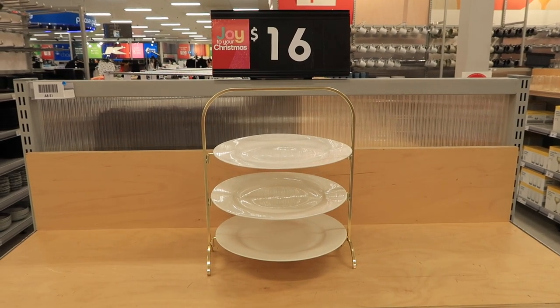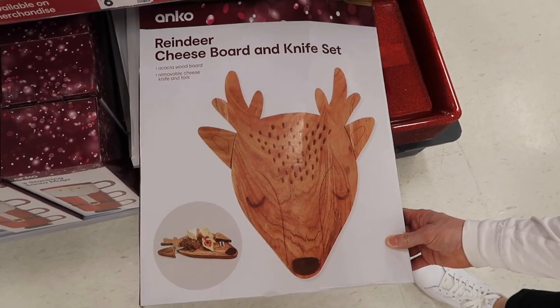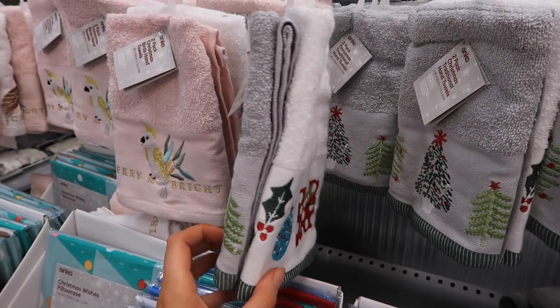There's a gorgeous three-tier stand for presenting — I can just imagine my mom would love something like that for Christmas desserts. The other thing Bronson and I ended up picking out was this adorable chopping board with a Christmas tree design for $8. We both loved it because it's dual purpose — use the Christmas tree side at Christmas and flip to the plain side for the rest of the year. They also had a reindeer chopping board for $18 where the ears came off and doubled as cheese knives — a really clever idea to have it all in one.